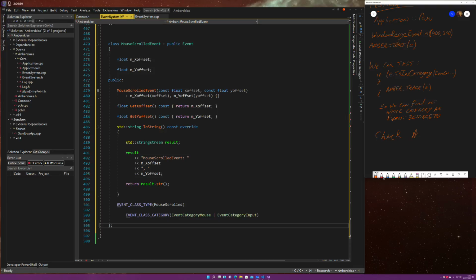Which one is it? Mouse. To see how it records.